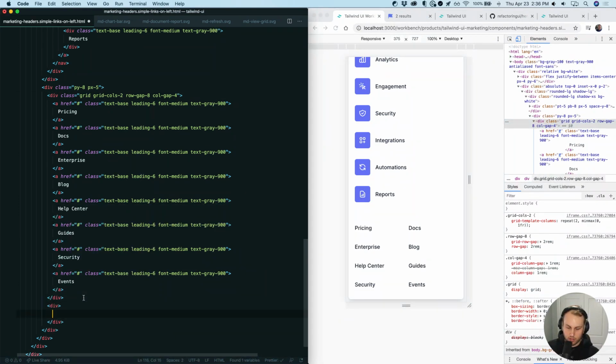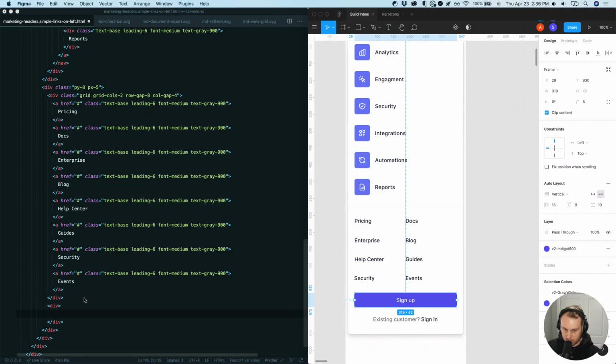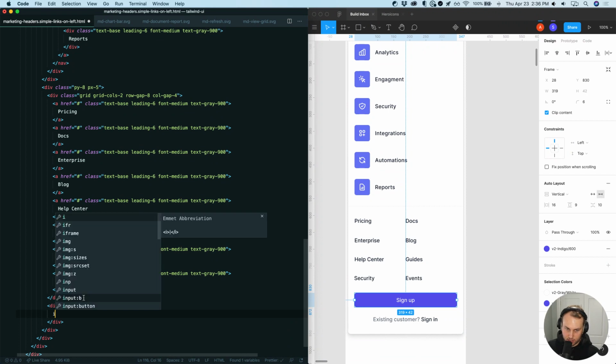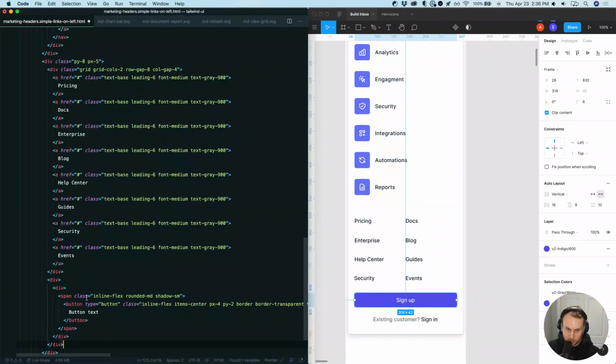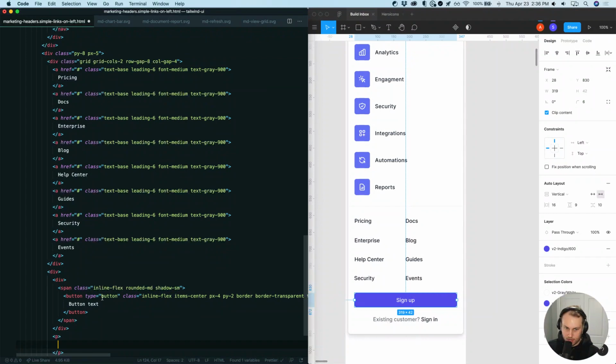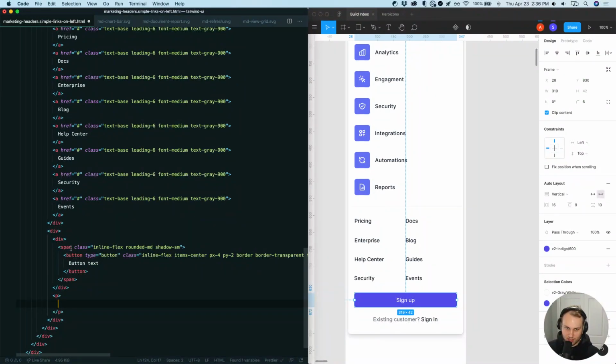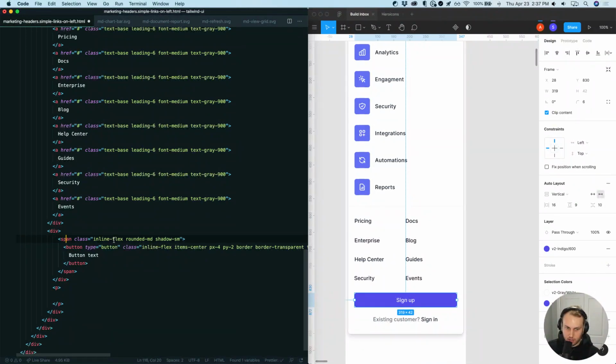Then after the grid, we're going to have another div. That div is going to have the sign up button and then the text underneath it. So I'm going to put the button in a div because I don't like putting elements that are not meant to be block level on their own. Although I guess with a button, it's not that big of a deal. We could just make it a block level button. Okay, let's simplify the markup and we'll do it that way.